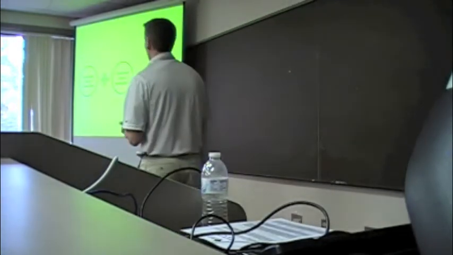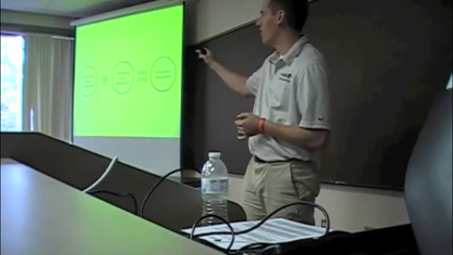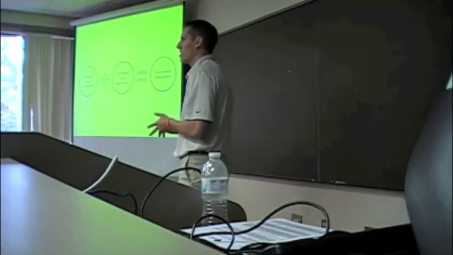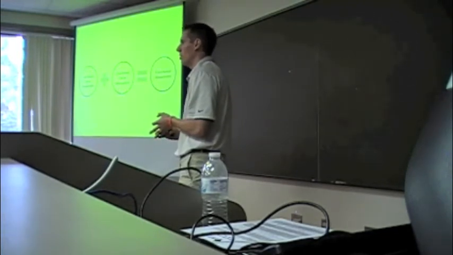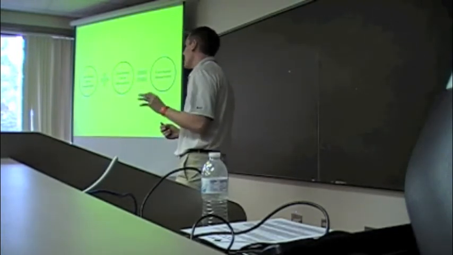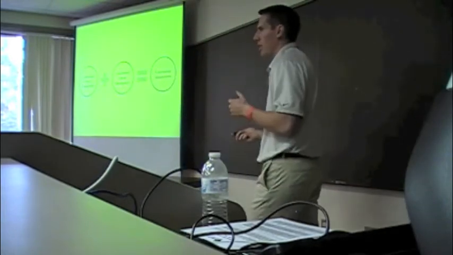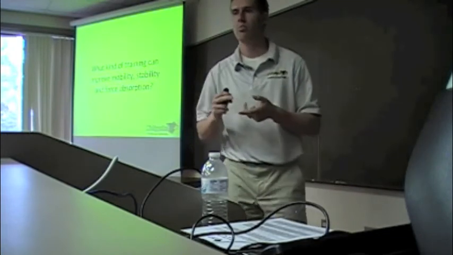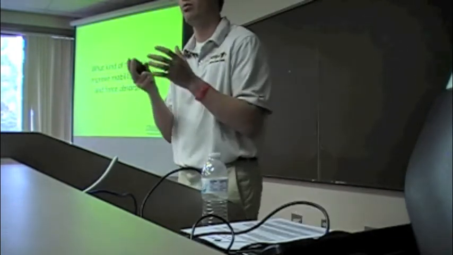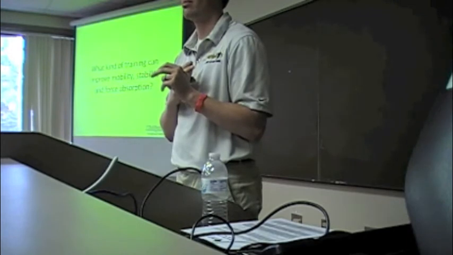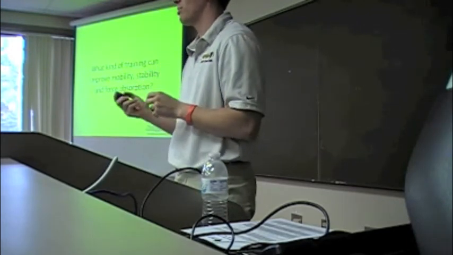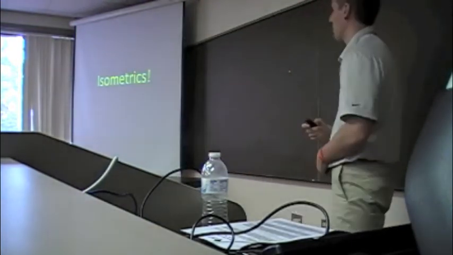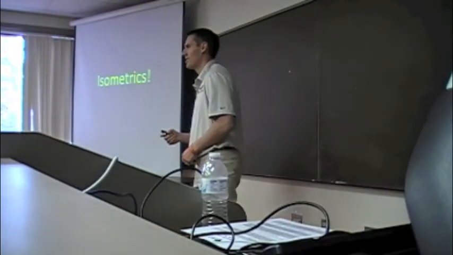So another equation: if we have functional force production and functional force absorption, that's going to help that functional movement as well. So we need to train our incoming freshman athletes to improve their mobility, to improve their stability, and to improve their force absorption. Can anyone guess what type of training we're going to use? Isometrics. That's what we're here for. Isometrics.